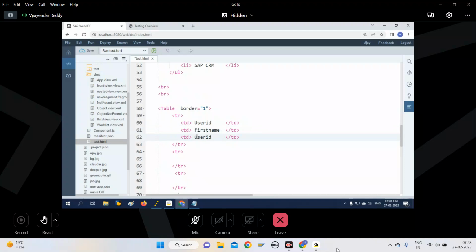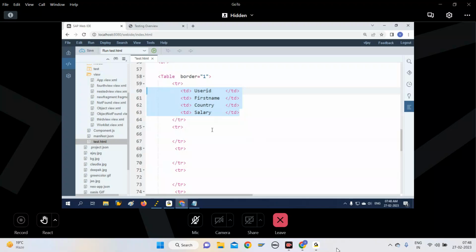Or table data, that is to display, for example, country. And then, for example, salary. So the first table row we are dedicating for displaying the column labels. From the second row onwards, we can display the actual records by using table data.